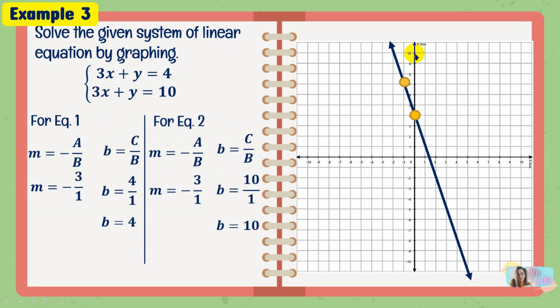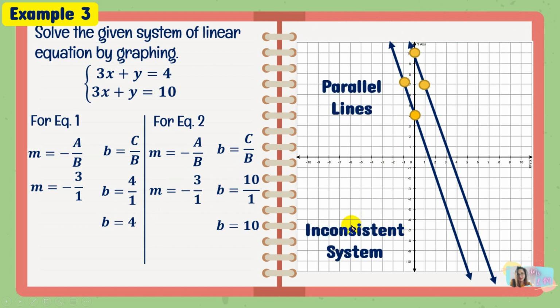Ang positive 10 po natin ay nandito sa ating pinakataas ng y-axis. And since I cannot extend my Cartesian plane here, I will use downward to the right na lang. Opposite po nung ating upward to the left is downward to the right. So yun po yung gagawin ko dito. We have 3 units downward and then 1 unit to the right para po maging negative pa rin yung slope. So dyan tayo magpa-plot ng ating second point. Draw the straight line, and as you can see, meron tayong parallel lines or inconsistent system.